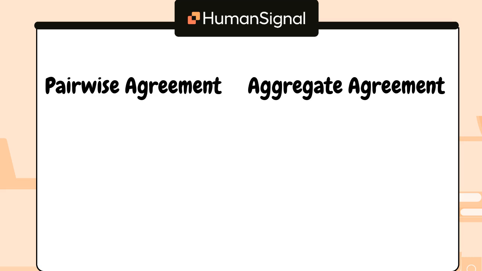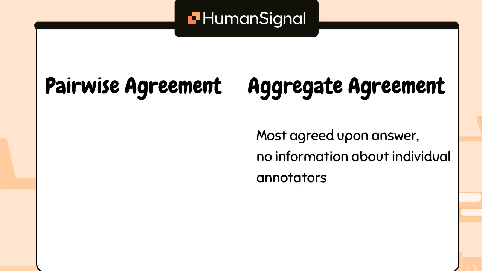If you're trying to pick the answer that is most likely to be true, you'll probably be happy with an aggregate agreement, which will give you the most agreed upon answer to use for training or evaluation of your model. If you're trying to see how well your annotators perform, you'll want to use pairwise metrics. This allows you to build a table that compares, on average, how well each annotator agrees with each other annotator, which can help you find your strongest and weakest performers. It can also help you focus on tasks that might be more ambiguous. If the annotators disagree, there's probably something to talk about.